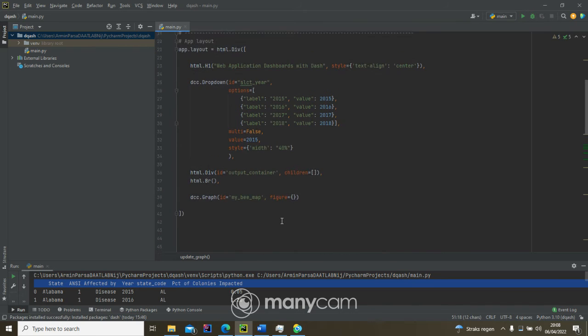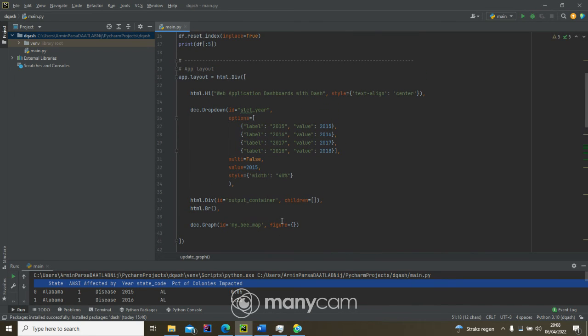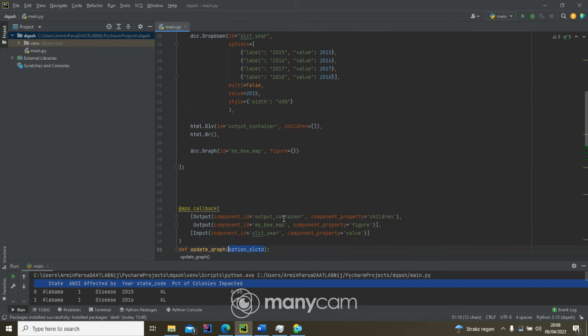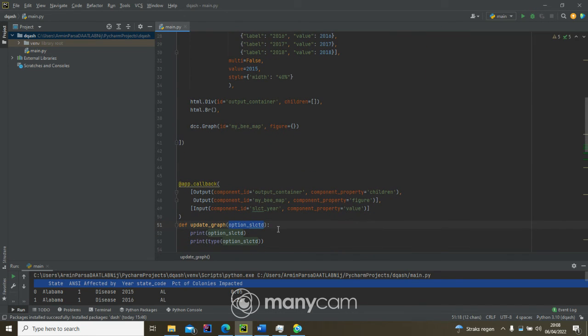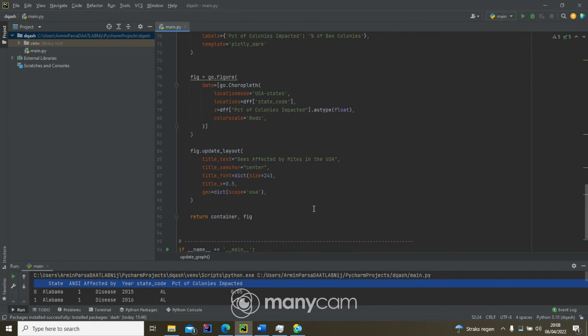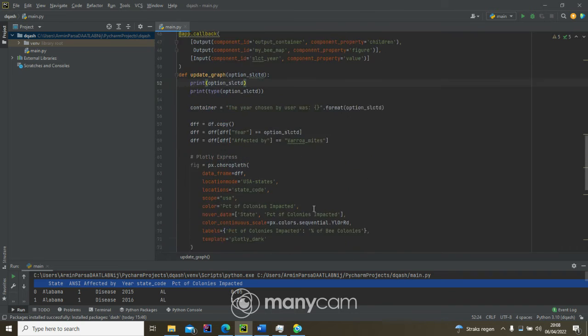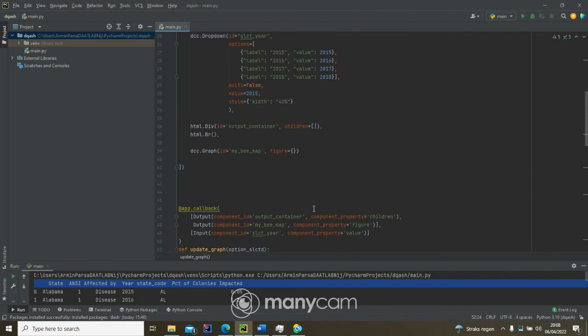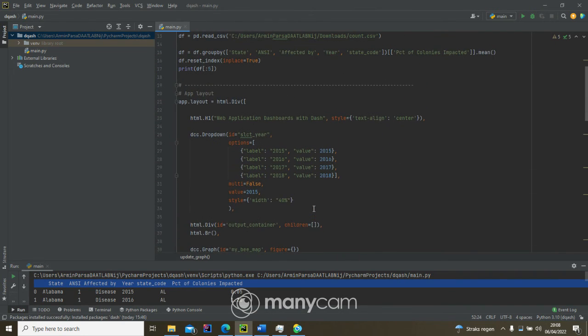Let me find. This function accepts option selected.